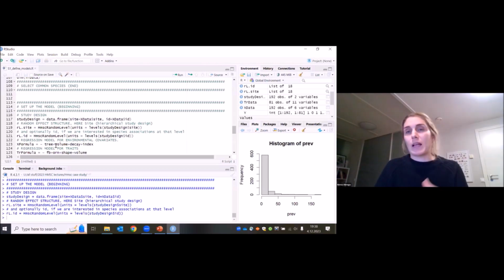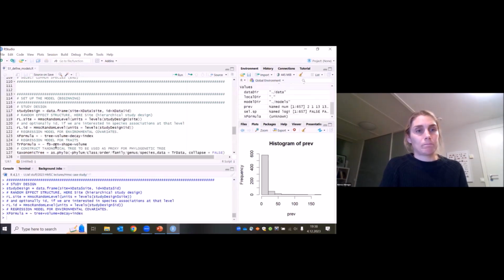Here, for example, if we would like to have some interactions between covariates, this is the place where we would do it. And we do the same with the traits. We have a trait formula as well. So we just tell in the HMSC language which are the traits that we want to add to the model.